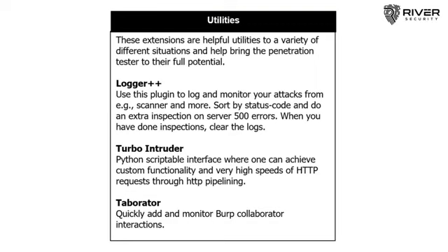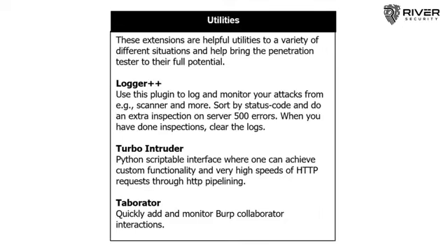We also have the Turbo Intruder. The Turbo Intruder is a Python scripting tool within Burp Suite. It allows us to script via Python to make all kinds of different requests. And it also has some built-in convenient functions. For example, we have a function that allows us to differentiate between interesting requests and responses versus non-interesting requests and responses. And we can fuzz via Python, which is very useful in many cases where you can't just rely on the intruder, where you need to make more interesting attacks that involve programming something and making the application, well, react to what you have developed. And the Turbo Intruder allows us to do this.